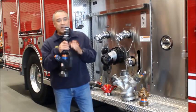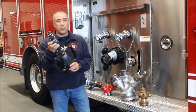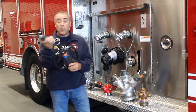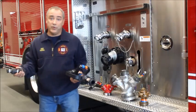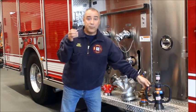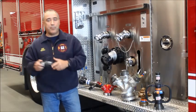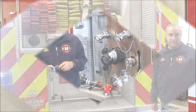For example, nozzles like this that have stack tips can be a great way to deliver more GPM on the fire ground, but only if your members know how to use them properly. The bigger the tip size, the more GPM you're going to deliver — but remember, you need to have the water available to do that. One last helpful tip: when you take the tips off, don't just throw them on the ground. Put them in your turnout coat pocket or your turnout pants pocket so you have them to put back on the nozzle later on, because they can be easily lost on the fire ground.